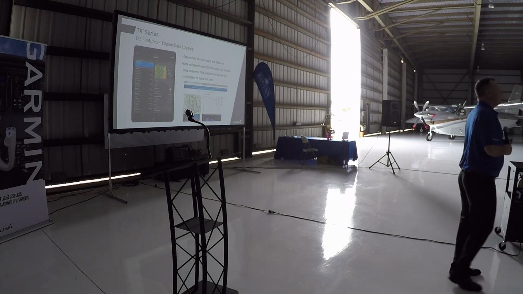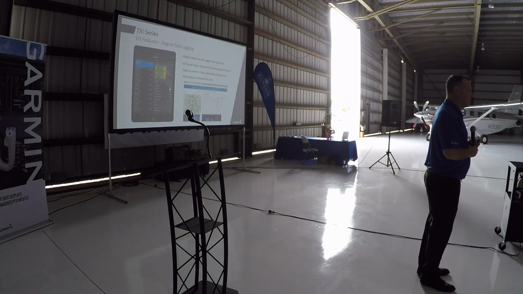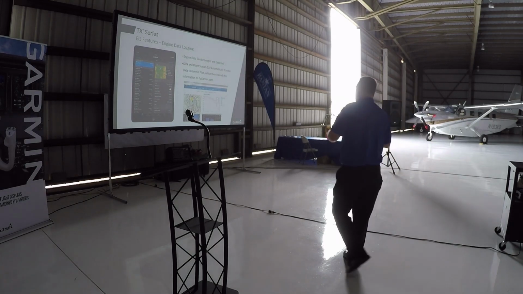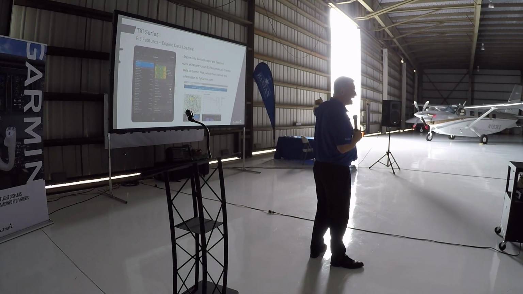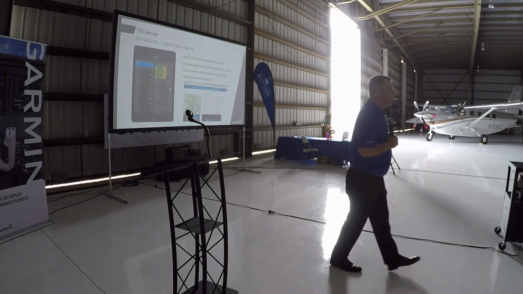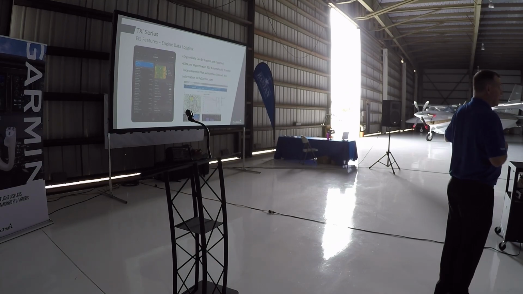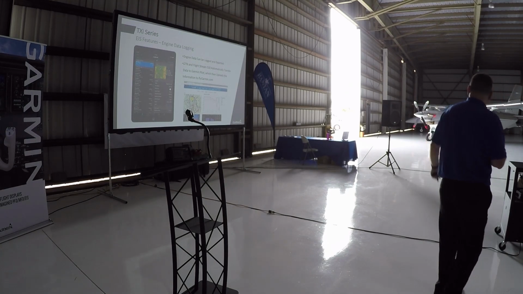It's on the Fly Garmin site. You can download the parameters into an Excel file. There may be other formats. I'm not sure. It's projected on the webpage. I don't know how they do it. It would be on the Fly Garmin website, with your account linked to your airplane, and then you can pull that up.